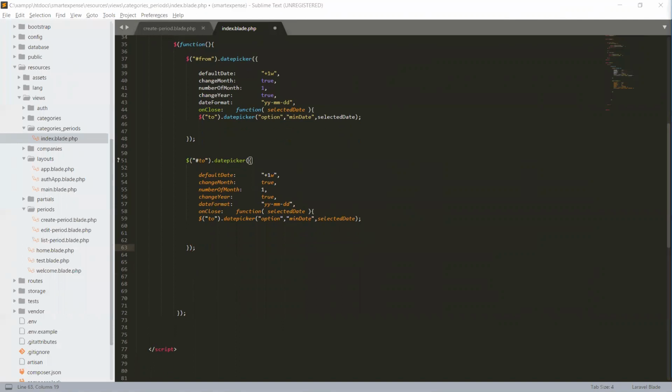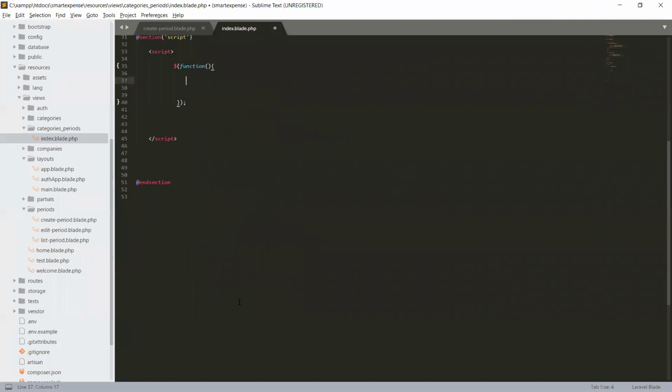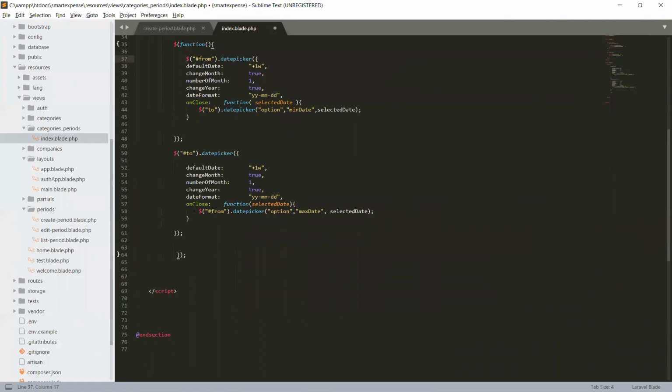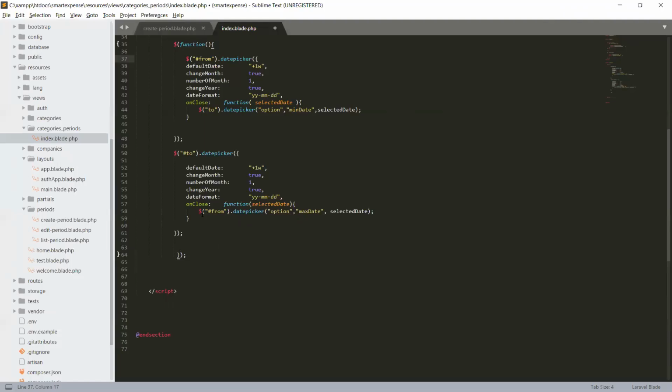Let's copy fresh and remove this code. Okay, paste it. So in our to, on close, when we select the date in our to field, it must be the maximum from this date. From the date picker option it will be maxDate. So when we select this date, it should be the maximum for the from date, which is what we are saying: from to datepicker is maxDate.